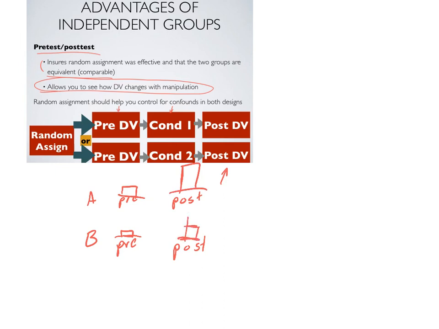So you can say how much anxiety changed from here to here. And you could also see here, was there any change at all? If you only have post-test, you can't see that. You can only see, well, is there a difference in their anxiety level? So that's a benefit of pre-test, post-test. You can see change before and after you introduce caffeine or your manipulation to the participant.